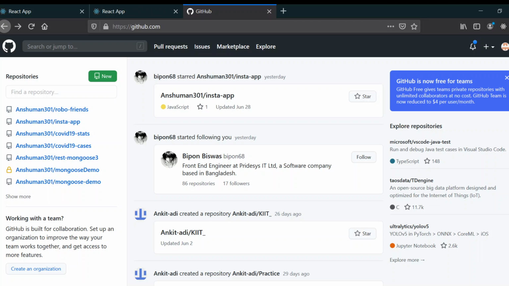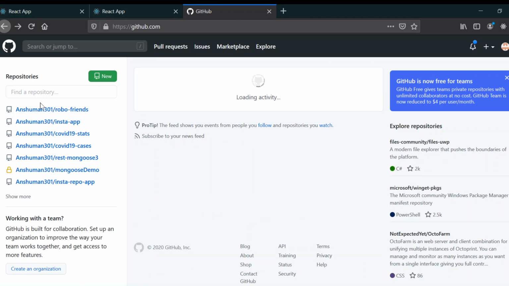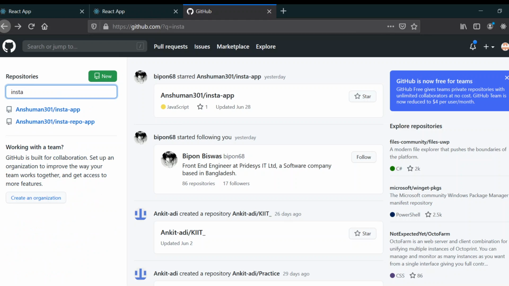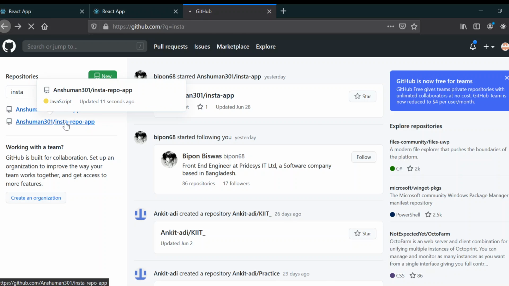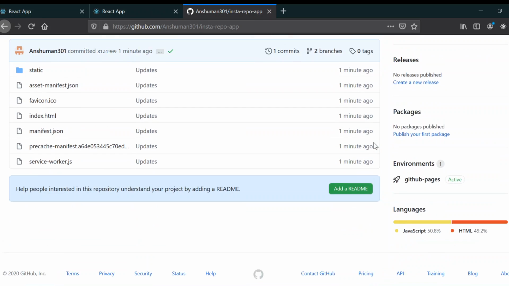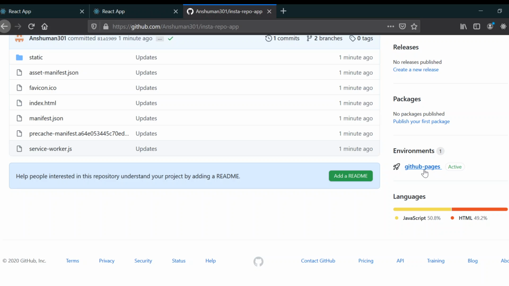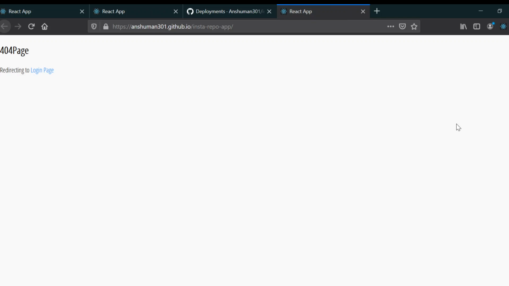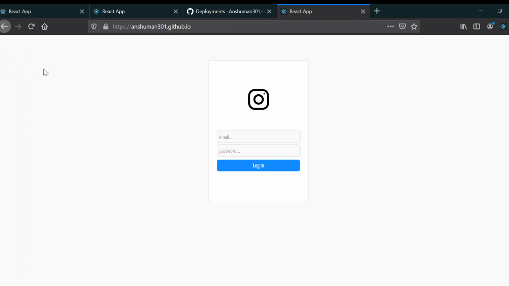Now if we just go to our code and just gonna refresh it out, and in here insta repo app, you can see we got one environment, and just go to it here and just see view deployment. We got the app, but as you can see, this is wrong, right? So why is that?